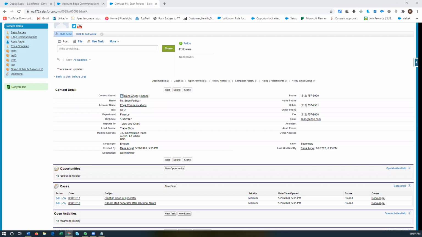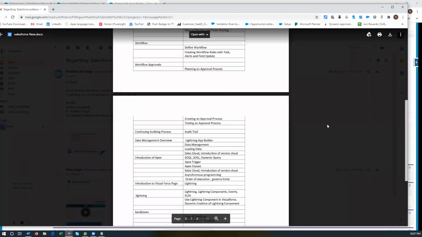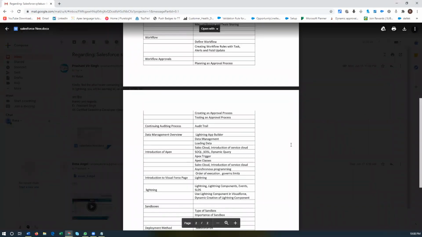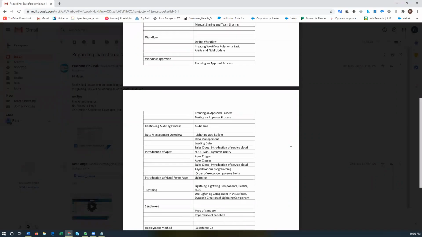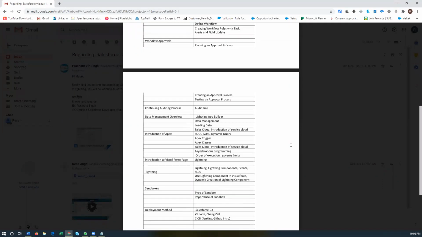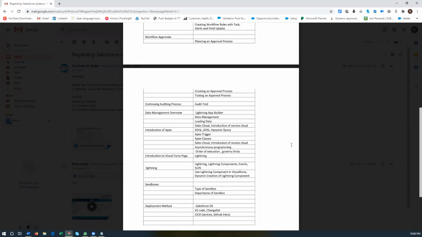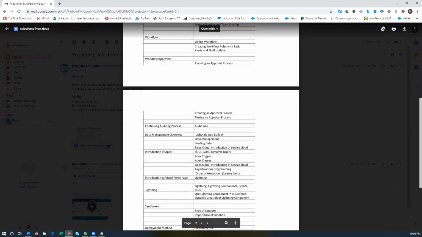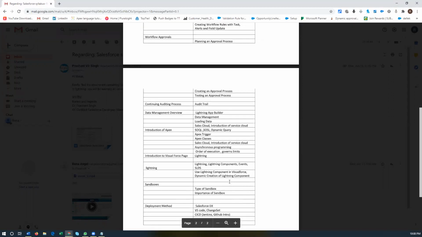By that you can learn. I don't think anyone after learning these things will require guidance or help. Yeah, a little bit of help everyone needs, but not complete coaching.